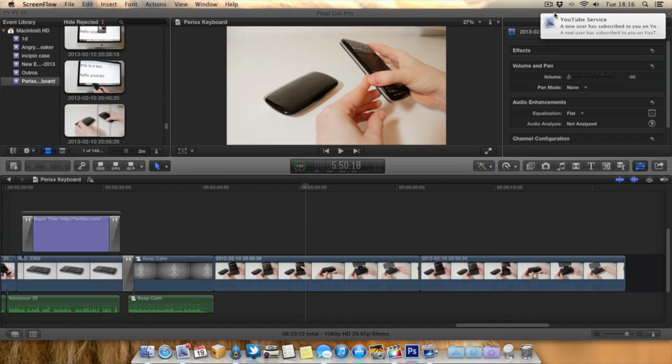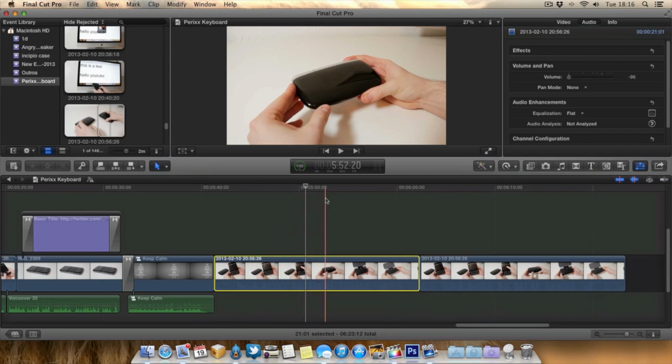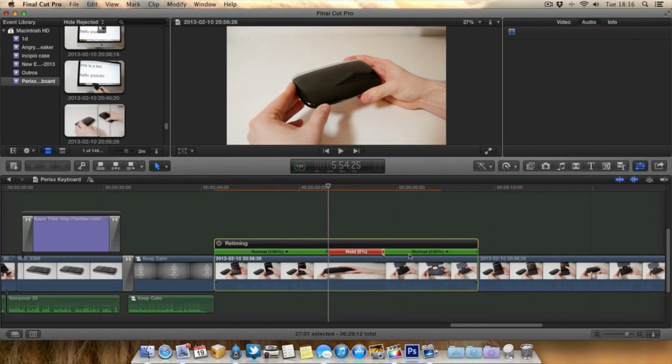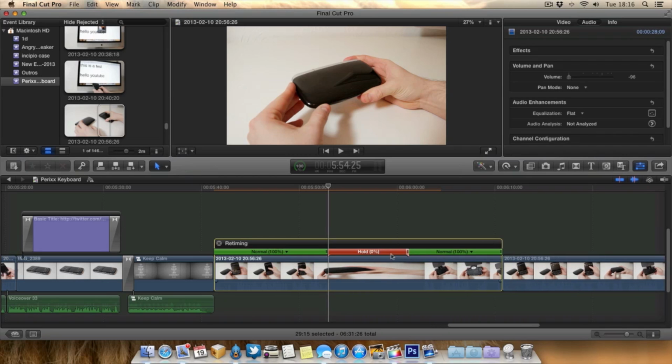In this video I just want to show you how to add a freeze frame. You may know from a previous video I showed you how to hold a frame by clicking on your timeline, selecting a portion of the video and holding down Shift and H, and that would allow you to hold a frame. At the time I called it a freeze frame. And this was probably the only way you could actually add a freeze frame, by using this technique.